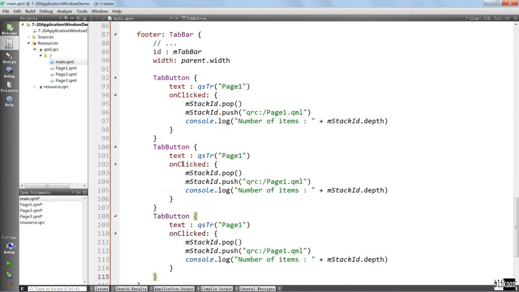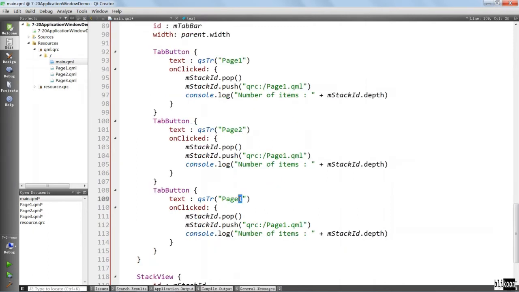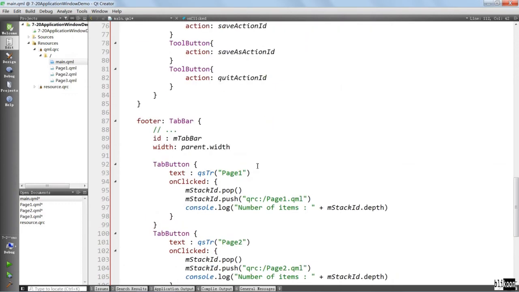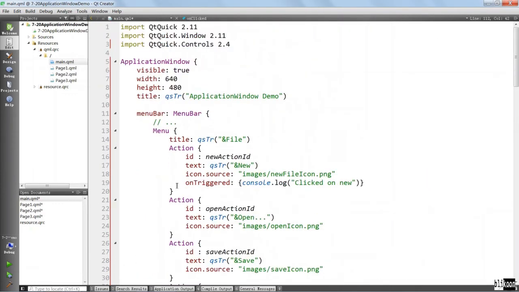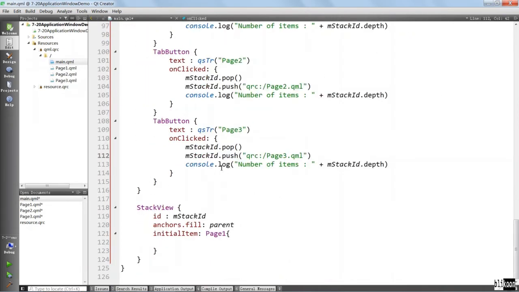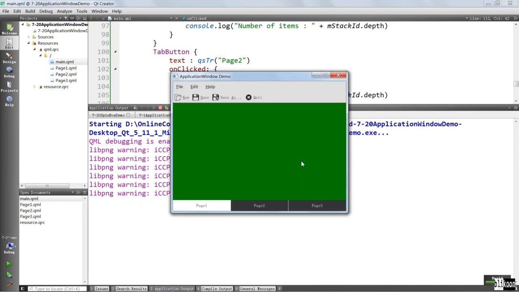We want to repeat what we just did here and do it for all the remaining 2 items. So we copy and paste. Here we say page 2. It's really going to be easier now. And here it is going to be 3. And here it is going to be 2. Here it is going to be 3. And ladies and gentlemen, we have everything in place to test our application window. Now it is convoluted. There is a lot of information. Now we're going to run it, and I'm going to try and explain it again. And I hope you're going to understand it a little better.